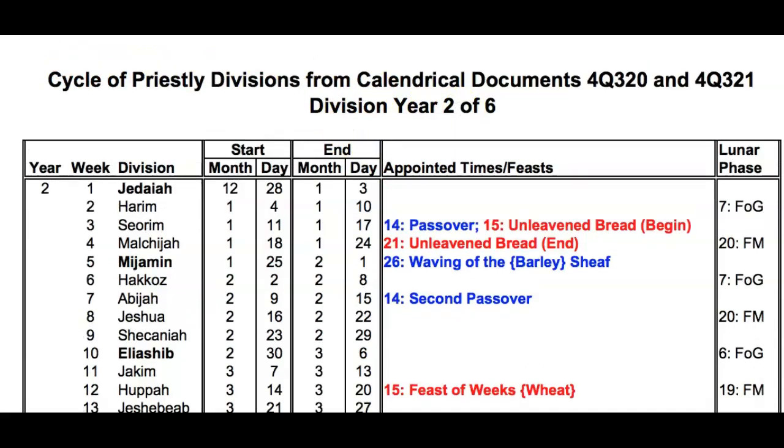Now the full moon is what helps us decide the priestly divisions and what year it actually is, depending on when the full moon actually is. And we're going to be talking more about that when it comes to the additional week that has to be added in order to keep the 7-day cycle going.